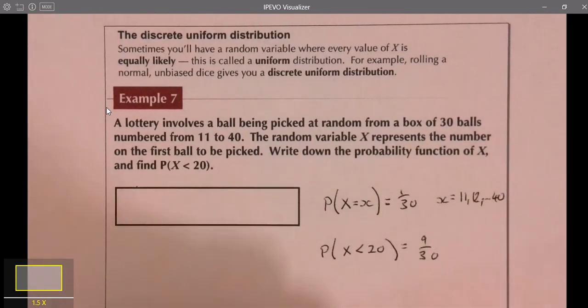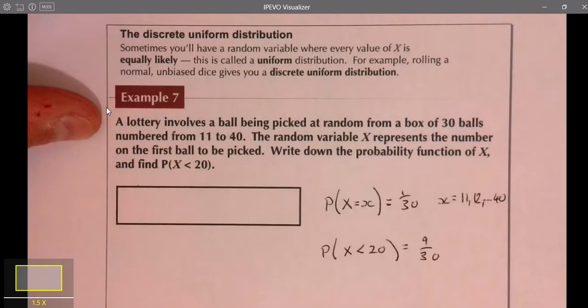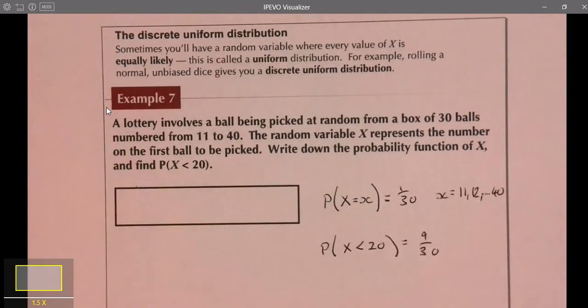So when you've got a uniform one, they tend to be a little bit easier to do, okay? So, right, you can have a go at doing those questions there. Hopefully that will make sense, and then we'll move this on again next lesson, all right? Okay, so good luck with those.